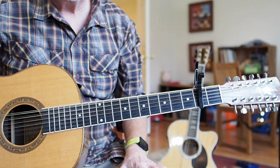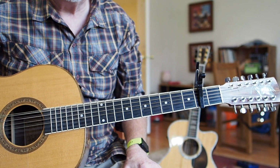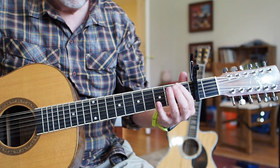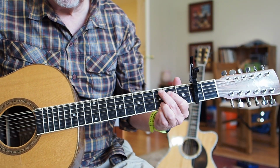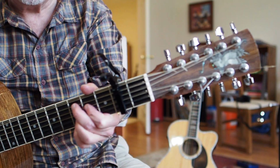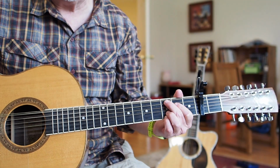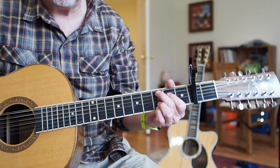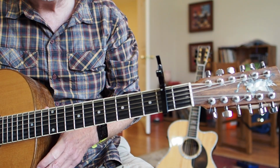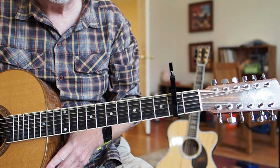Today's tutorial is going to be on Nashville Tuning and maybe just some very, very simple ways that you can use it to embellish your songs. I've got a regular 12 string here, as you can see. This is a Larrivee 12 string that was built probably in the late 80s. I think I bought it about 1988 or 89. And you can see I've got a capo on the 2nd fret. My 12 strings, I always tune down a whole step.